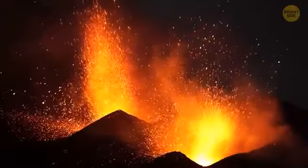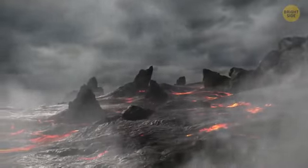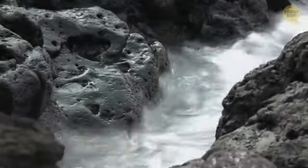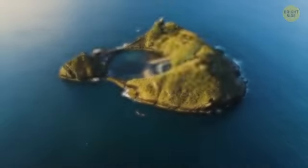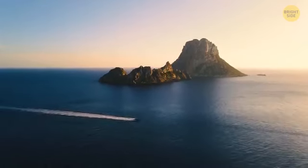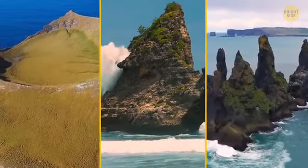However, if the volcano wakes up, it can also destroy the ecosystem. The entire island can be covered with ash and simply lose all vegetation. But then, on the scorched ground, life can appear again. Hundreds of islands around the world appeared because of the eruptions of underwater volcanoes. Hawaii, Indonesia, and Iceland have them on their territory.